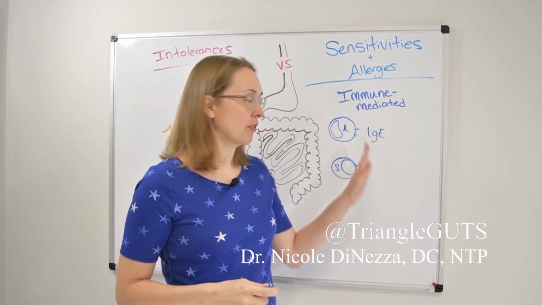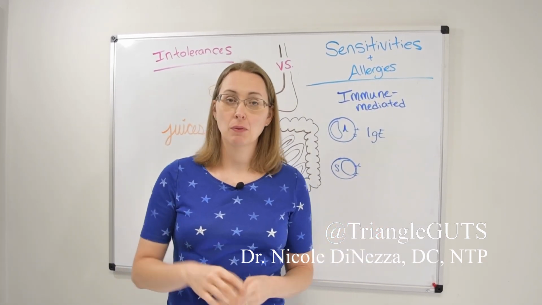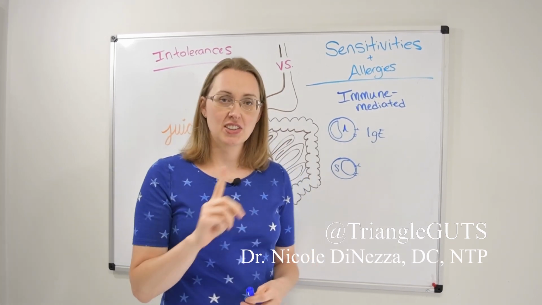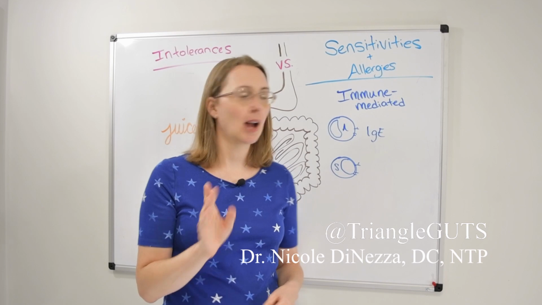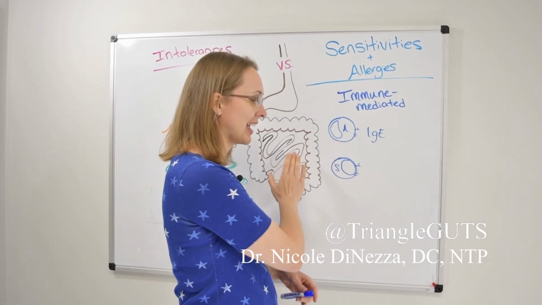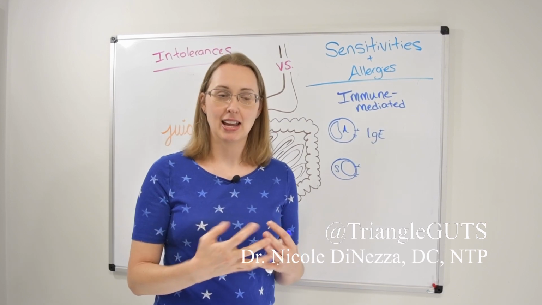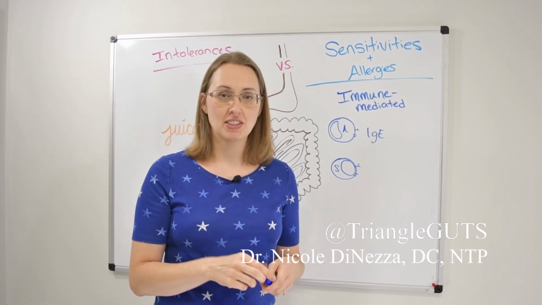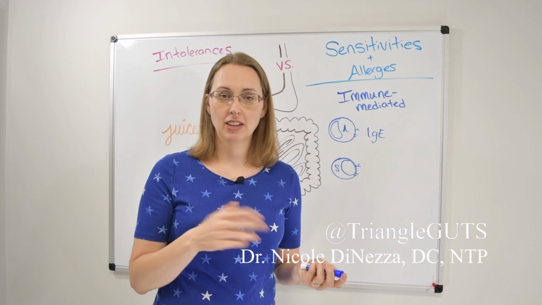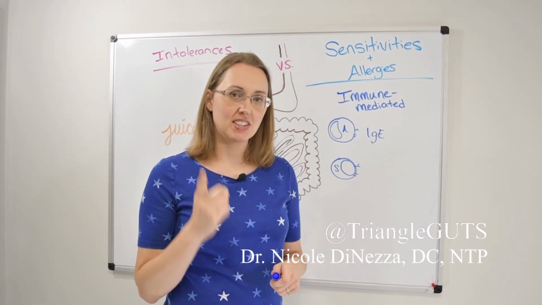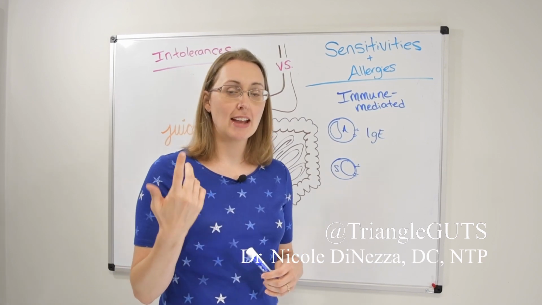IgE and this type of immune reaction is typically very quick and will happen just like that, within seconds or minutes typically. A sensitivity is a very similar phenomenon where the immune system sees an antigen, a fragment of a food. It will see that food, acknowledge, and say, hey, I think that's the enemy. Let's take gluten as an example in non-celiac gluten sensitivity. It'll say, hey, I think that gluten is the enemy. Let's attack it. But this will typically take a little bit longer.